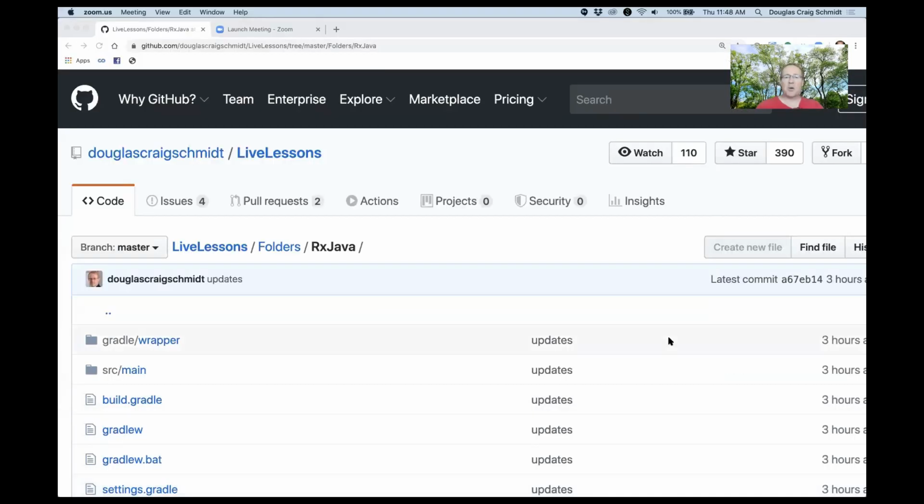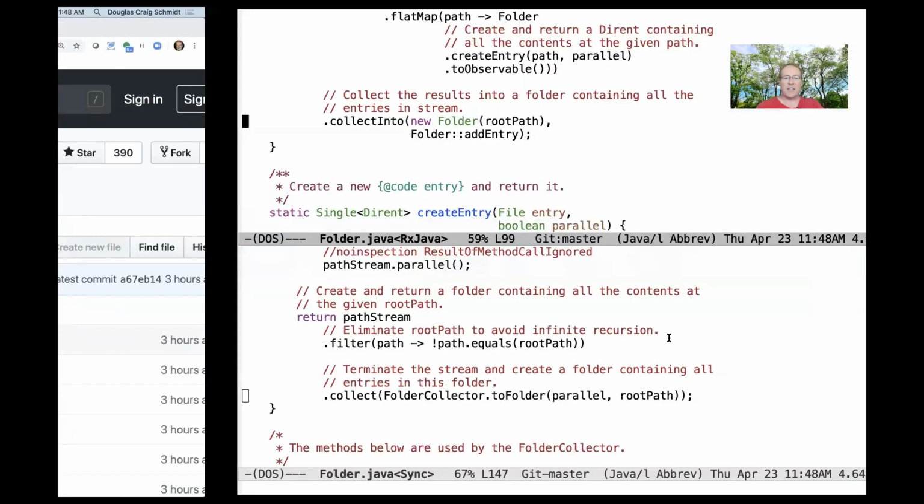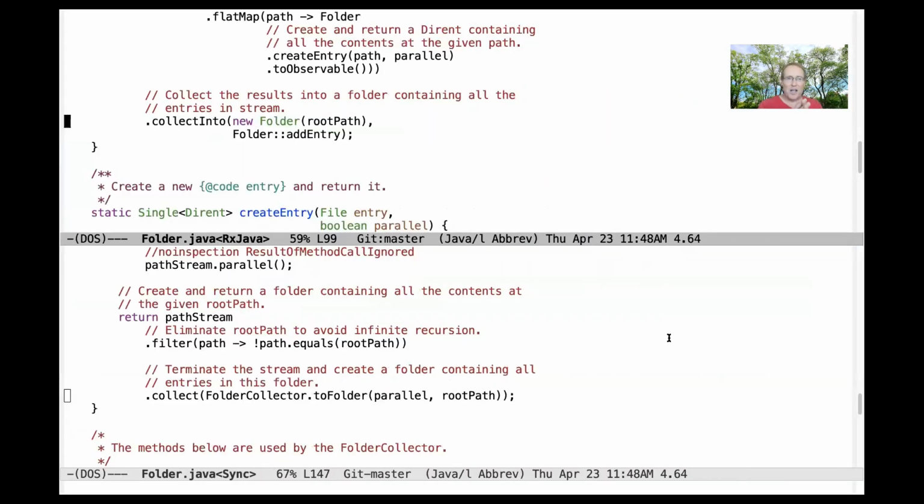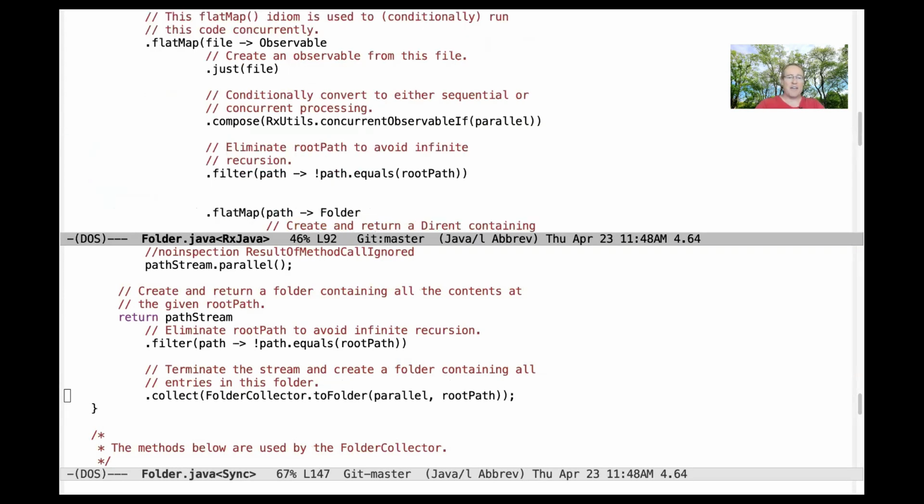In the earlier examples, there were lots of calls to compose apply schedulers. This implementation seems not to have as many calls. Well, yes and no. That's worthwhile going back and looking at real quick. It turns out that the earlier implementations that I did had just the same number of calls. It's that my implementation was not as clever as it is now. So this is the clever version that we have now.